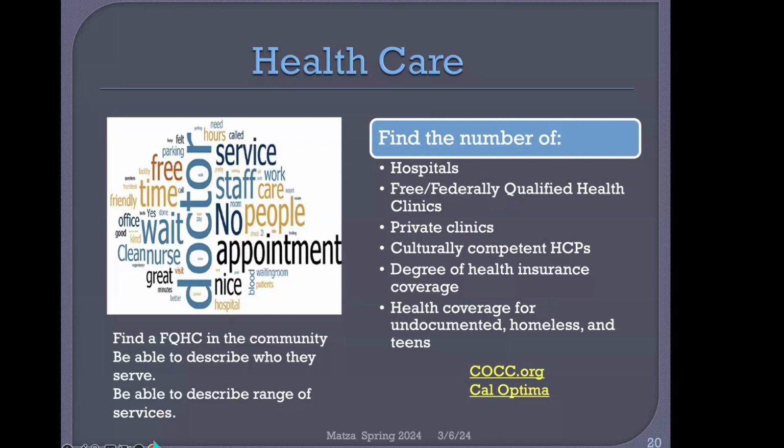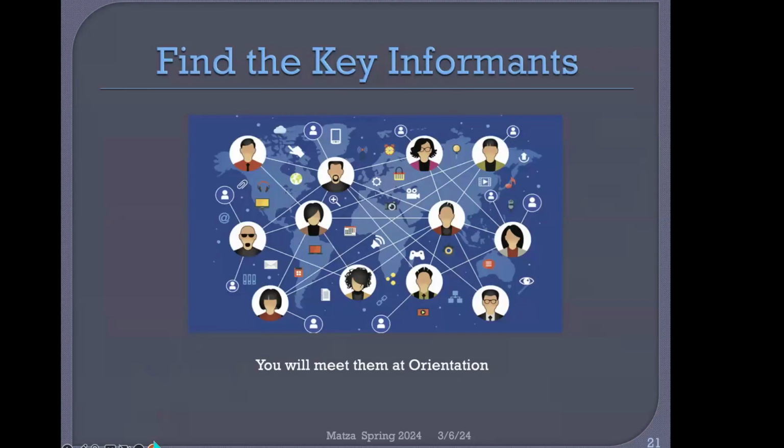Who are the key informants? So remember when I said you were going to have to talk to people? So try to find people who would be in the know about the city, people who live, work, and play, or who hold a good position, a higher position of authority, like police officers, school nurses, somebody who works at the front desk at a school. Let's see, people who work at the Boys and Girls Club. They could be key informants.